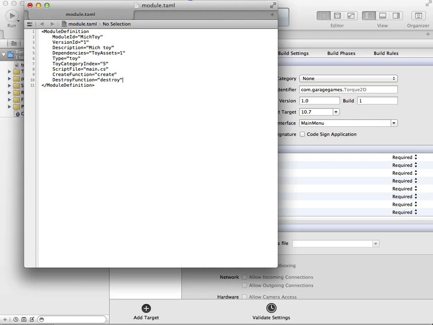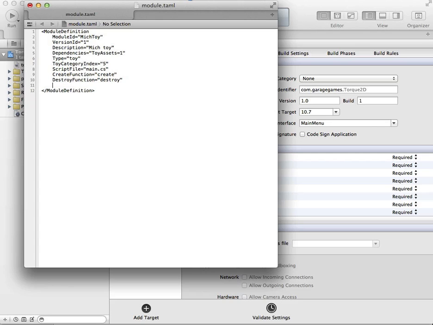Now these two entries I added in, when the script file main.cs is executed, it will have two functions to start with. It'll be a create function and destroy function, so that when this module is loaded, the create function and its contents will be evaluated, and when the module is shut down, the contents of the destroy function will be evaluated. And I'll show you how to set those up as well, because there's more to it than just writing out these words. And now this next part is optional.